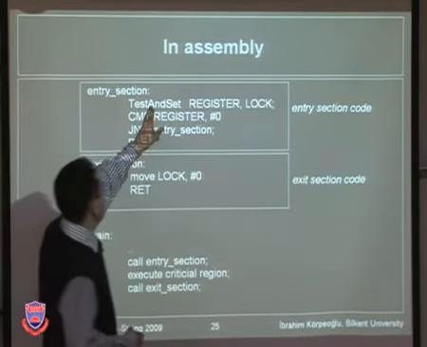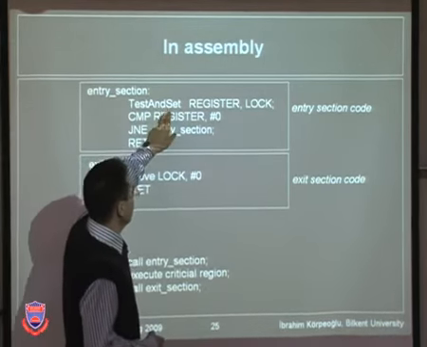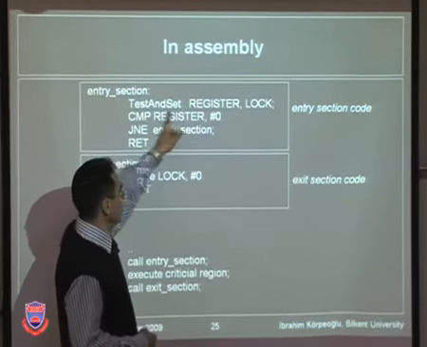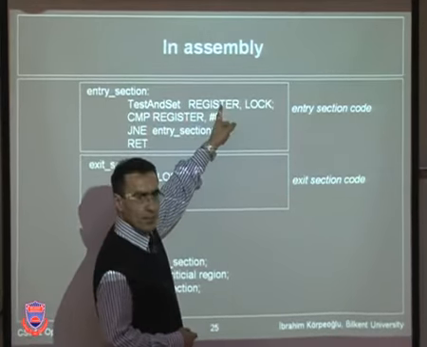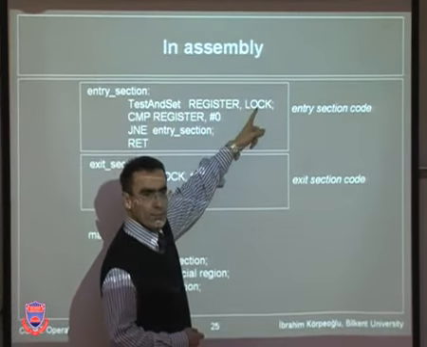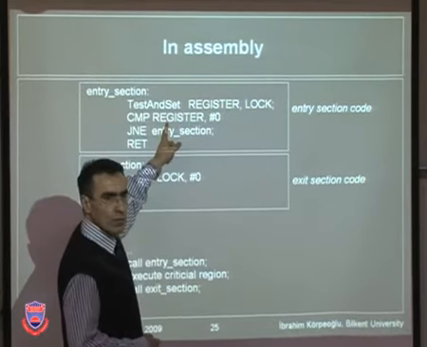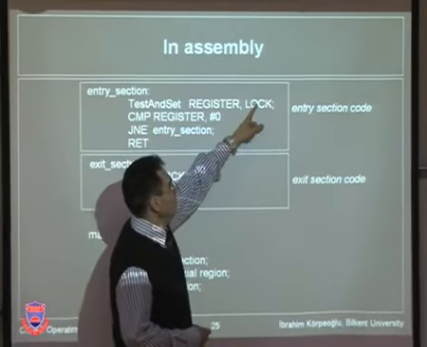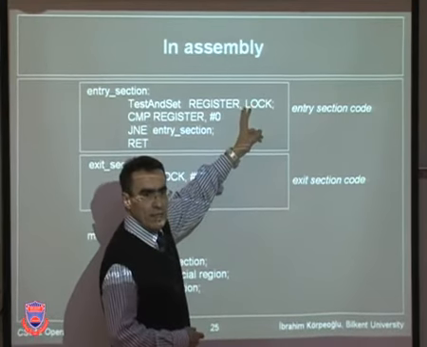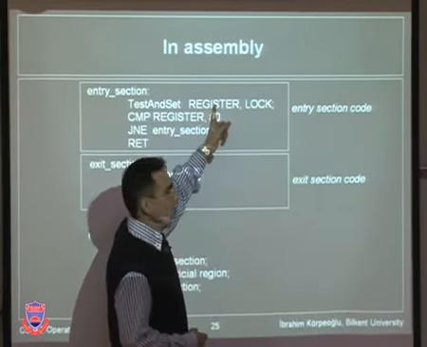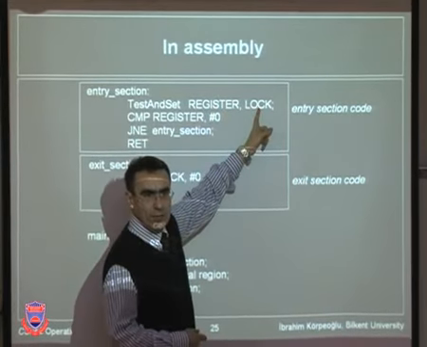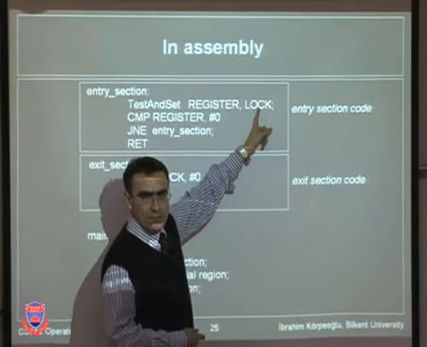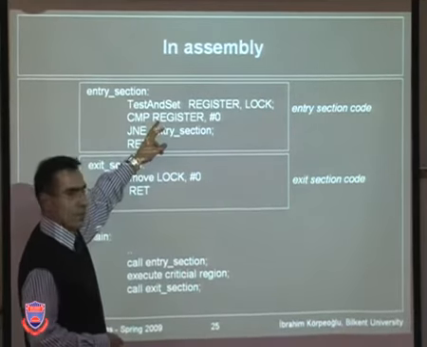So what this piece of assembly code is doing is first executing this machine instruction, which is taking the lock value and putting it into the register. The lock value can be 0 or 1. You will check it later. You will look at the register, whether it is 0 or 1. No matter what it is, as a result of this assembly instruction execution, the lock will have a value of what? 1 afterwards. So now you check the value.